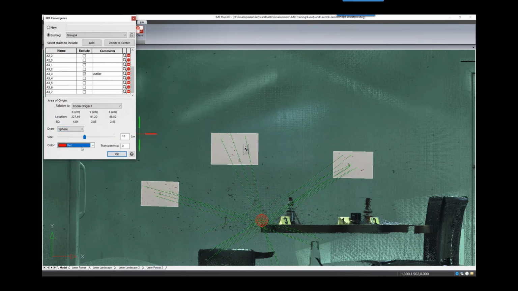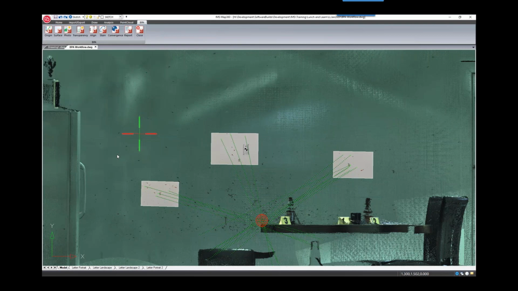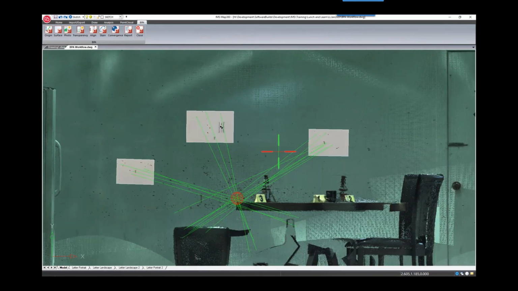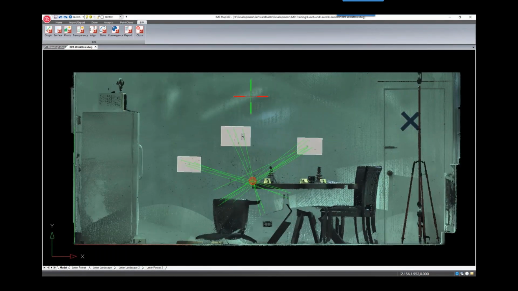And then we can set a color for the sphere and change it to a point. Or if you'd prefer, you can set it to none. So this sphere is just a representation. It's up to the user to adjust the size of the sphere. You can type in a value or use the slider. So we'll leave it at 10 centimeters. Then we have our area of convergence, or area of origin, sorry. So next, we'll just make sure we have a good view in the drawing area for when we create our report.